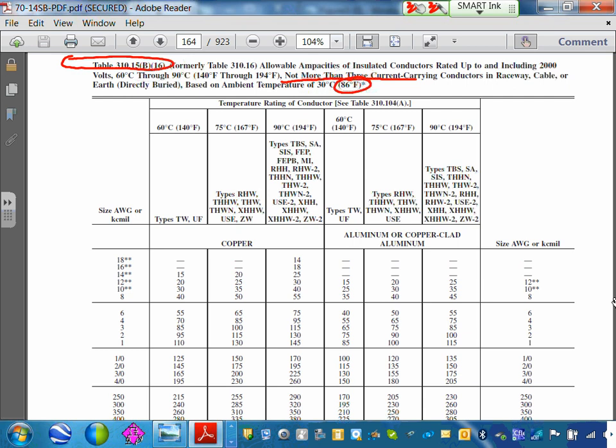Now there are 2 types of temperature that drive people nuts. So get it now and understand it. There are 2 temperatures in this table. Temperature number 1, guys, is the temperature rating of these insulations. See that? So if I take this THHN, and I start heating it, put it on the range and burn that insulation, when the insulation reaches 90 degrees Celsius or 194 Fahrenheit, it starts burning. So that's the melting temperature of the insulation.